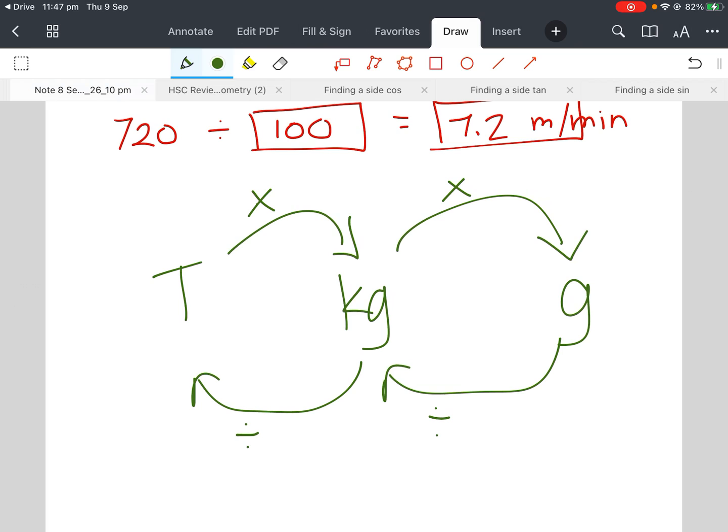All right? So tonnes to kilos. Do you know how many kilos are in a tonne? Well, hopefully you know that the K in kilo actually means 1,000. So if I'm going from tonnes to kilos, there's actually 1,000 kilos in a tonne. So no matter which way I'm going, I multiply or divide by 1,000. And kilo going the other way to grams also means the same thing. It means 1,000.